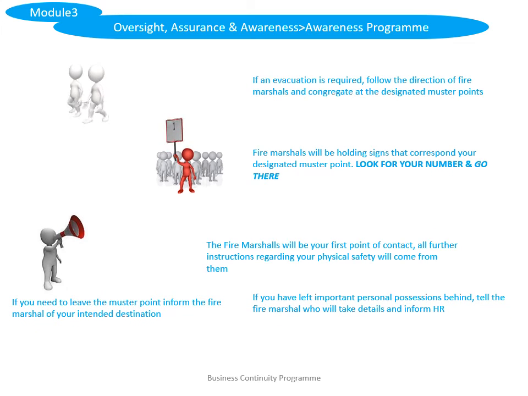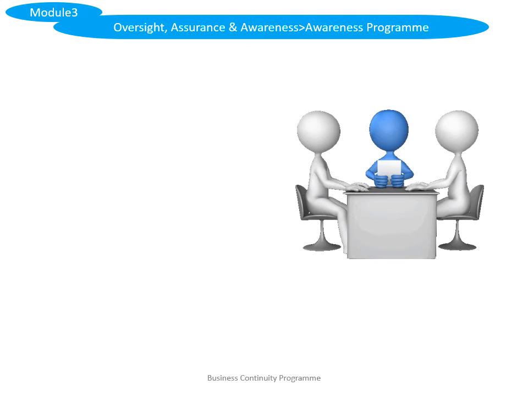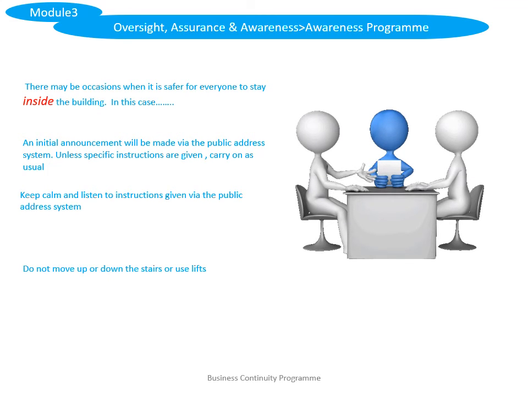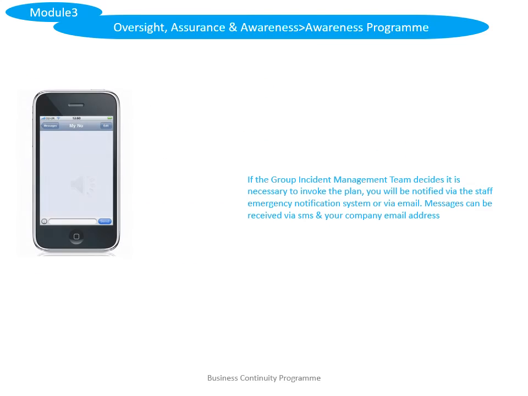Start with things like running through the initial stages of an incident and what will happen. Don't forget to mention that for some types of incident, the safest thing to do is to stay inside the building. If you have an incident notification system, demonstrate what messages will look like. Sounds and animations make things more realistic and memorable.